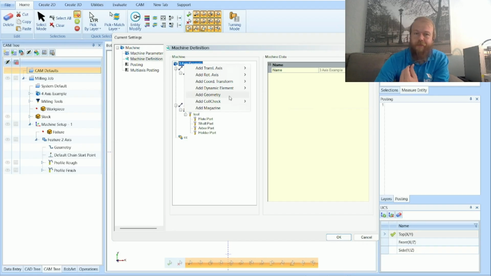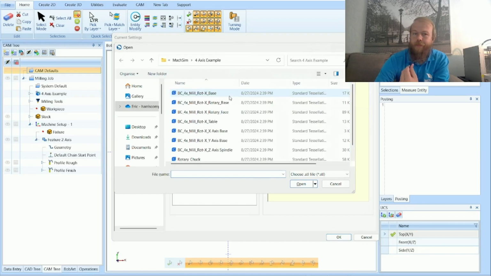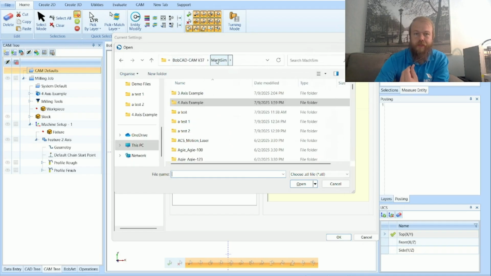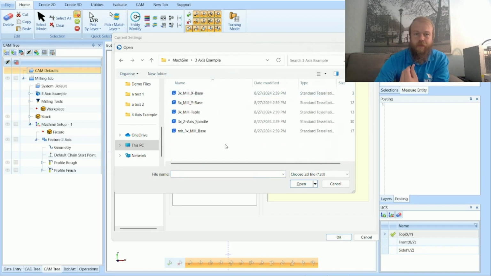Third one from the bottom. And the geometry file is not going to be in our 4-axis example. We're going back to the MockSim folder here. And we're going to open 3-axis example. And this one is going to be, what is it, mill base?